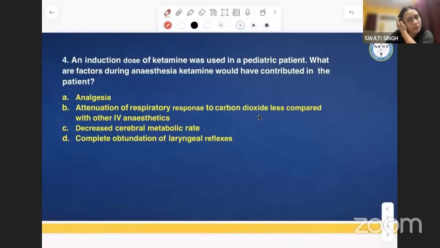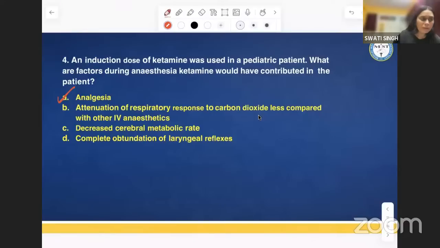Previously it was thought that ketamine causes less respiratory depression compared to other agents. But if you use it for induction of anesthesia, it is in a dose which causes a similar kind of respiratory depression. I have not discussed at any time in my lectures that it causes less respiratory depression compared to other agents, so don't go for it. That's an older school of thought. Sometimes I see this option in the old questions, so to take away the confusion on this drug, I have kept this option. So analgesia would be the right answer.